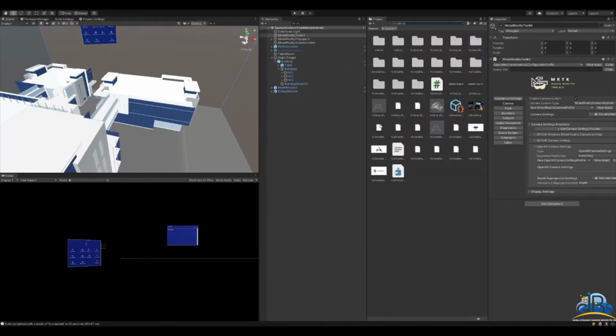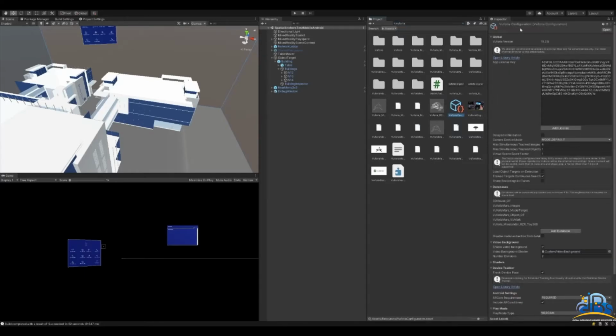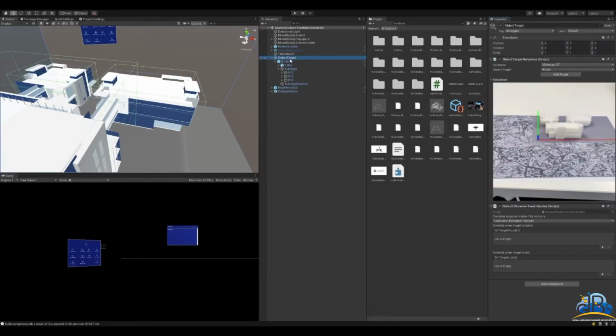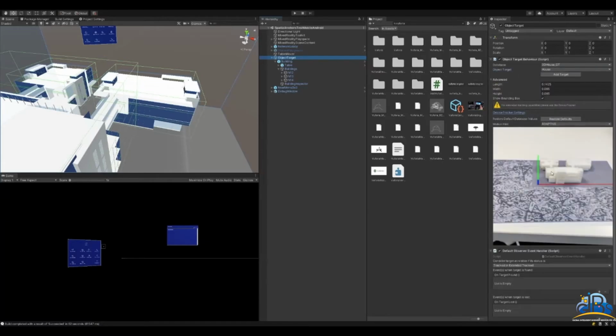And then let me show you the Vuforia configuration. So the Vuforia configuration, you need of course the app license key of your Vuforia, and then it uses the 3D house object tracking database, which you have to do using the object tracking database found on Vuforia to track the 3D object. So let me show you real quick. Yeah, and here is the object that I track, the object target you can select, and then you should show your object.